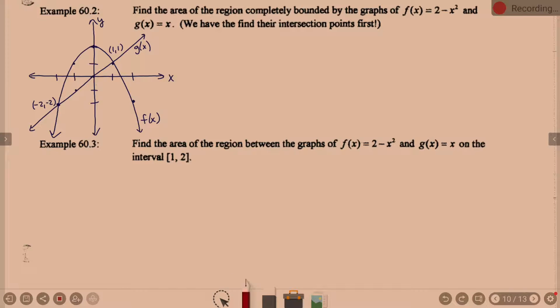Okay. Where's the area I'm finding? Yep. Above the g of x, below f of x, in that little area there. What boundary values am I using? -2 and 1. Now, for the benefit of future, which -2 and which 1 am I using?